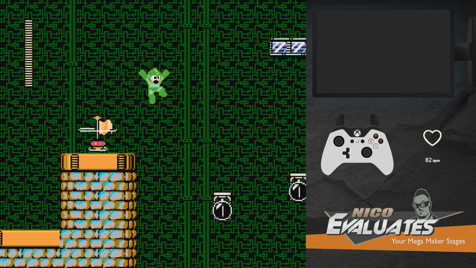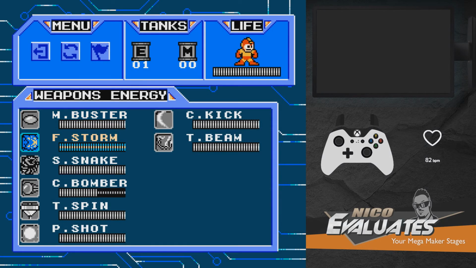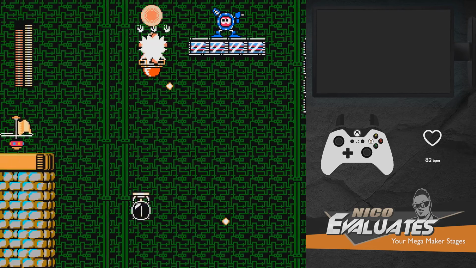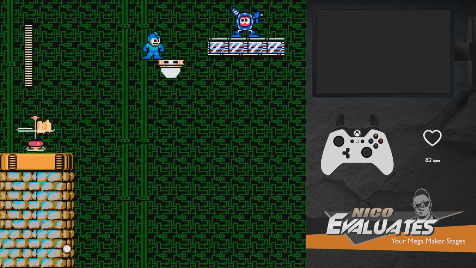Is there going to be Yoku blocks here? I see the shotman. Maybe we have to equip something. Maybe we play safe. You have the checkpoint there for a reason. Yep. Does it lead us straight to the shots? Is there something we can do? There's not much we can do.